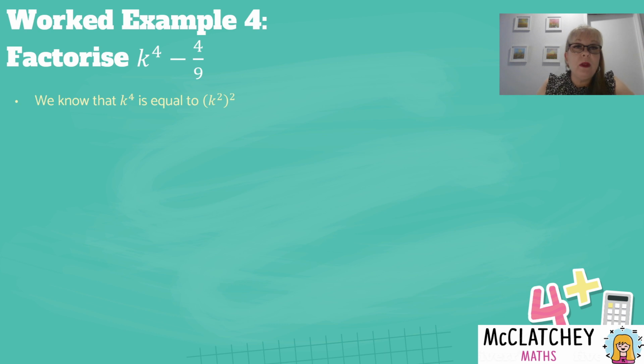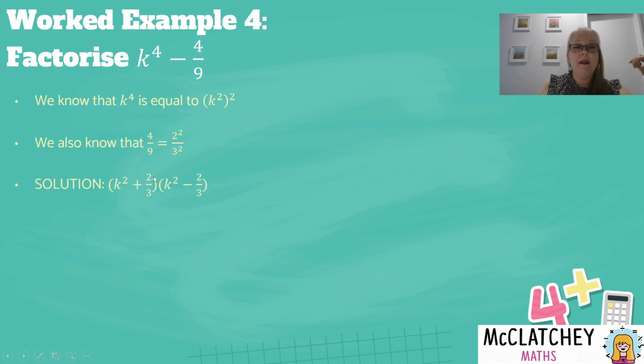And with your index laws, you would also know that the number 4/9 is the same as 2 squared over 3 squared. 2 squared numbers in the fraction. So index laws and surds, helpful for this video. Okay, so now we know we've got a squared number at the beginning, a squared number at the end, even if it is a fraction, subtraction in the middle, it's dots. So first of all, we're going to take that square root from here and put it in both sets of brackets. This is our square rooted number here. We're just going to get rid of the squares, and it'll be simply 2/3 plus and a minus. We've factorized and we're done.